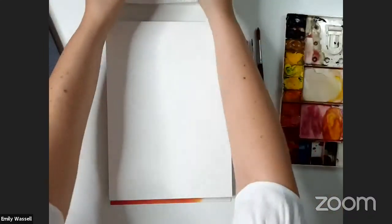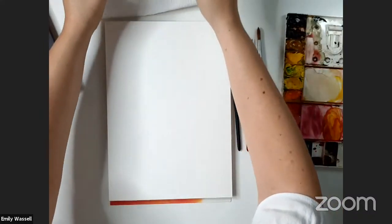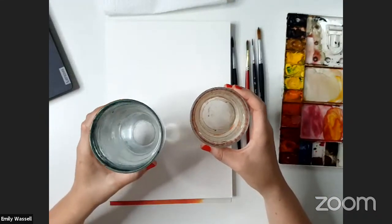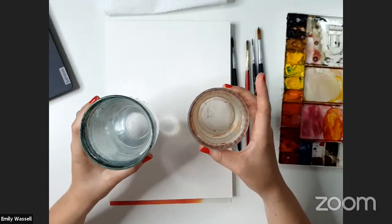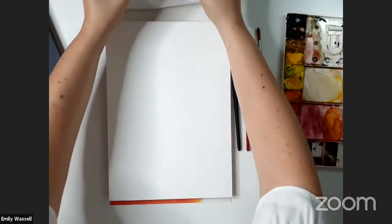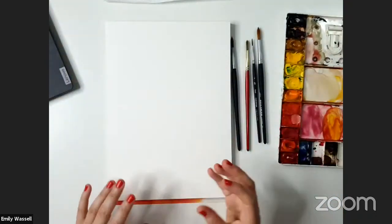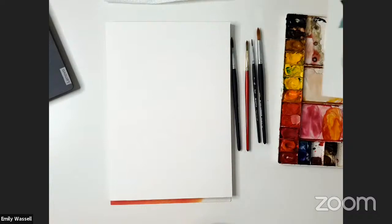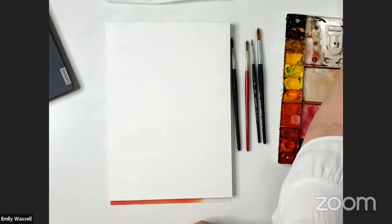And then another little tip is just to have 2 water cups. So these are both kind of dirty, but I have one for cool colours and one for warm colours. It just stops the water getting all muddy, because otherwise you end up making your colours a bit brown. So yeah, that's my water cup situation.